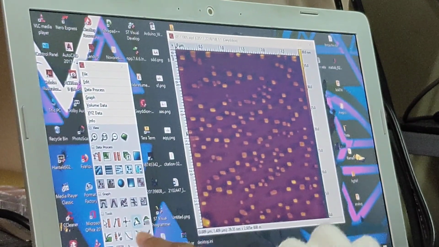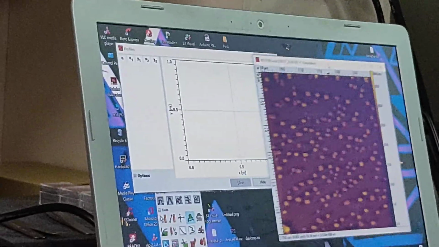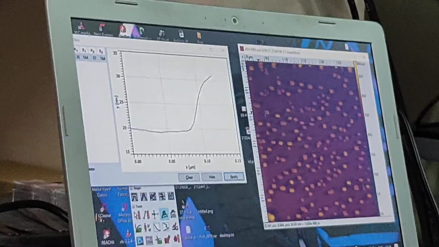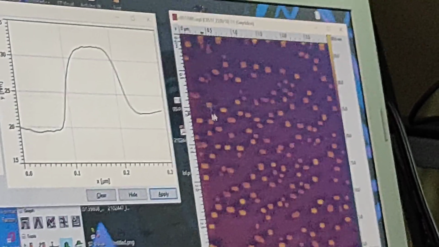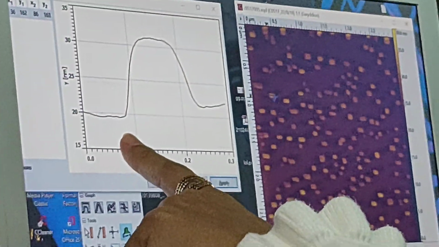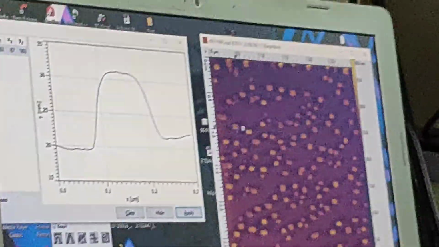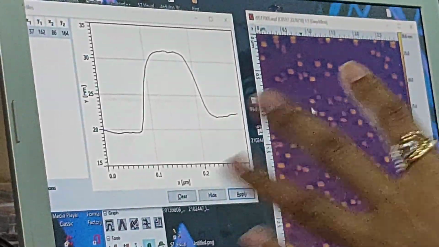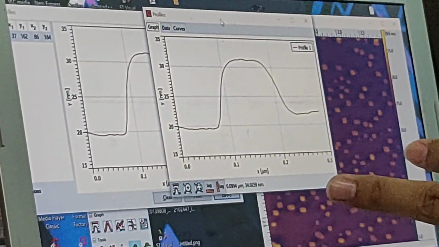Okay, these two are the same. From here, you see, I'm seeing this. So this is the first. Then apply, and it will show you another box.